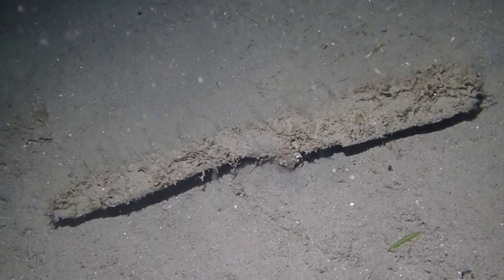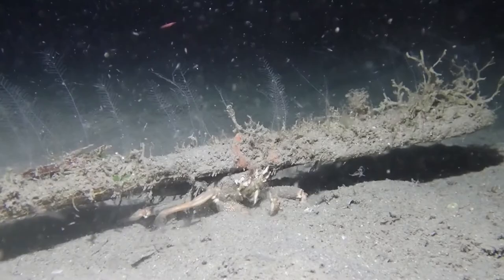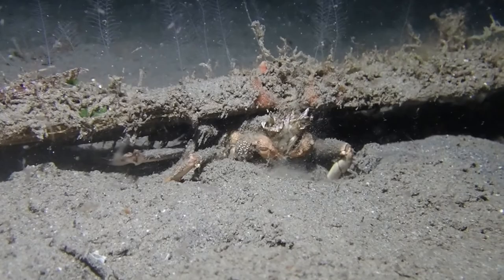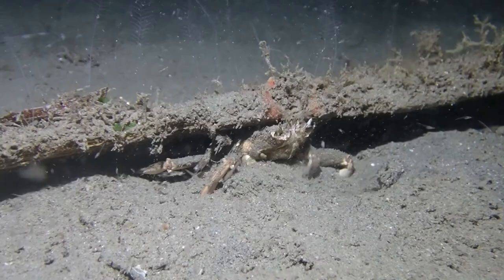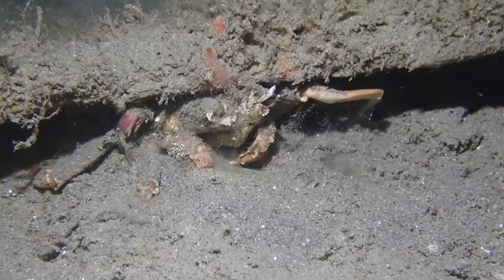Now, I saw something else which is really curious. A lot of species of crabs are decorator crabs. They put material on the top of their body as extra protection. Now, this crab put this enormously large log on its back. The crab was probably 15 centimeters in diameter, and that log was probably at least half a meter. The log was overgrown with algae and hydroids, but it was just hilarious how this relatively small crab was running around with this large piece of wood. It's clumsy, but it's probably a very good protection.